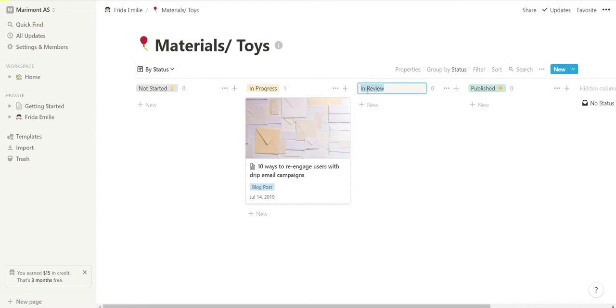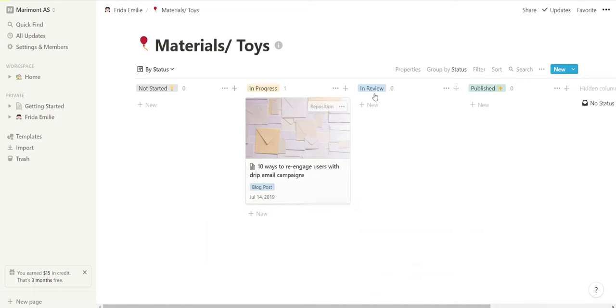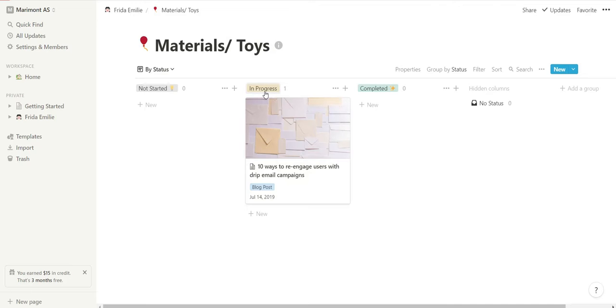In progress, and then the last part is completed. Or I want to use this just because of the emoji. And we can just remove this or delete. So there you go. Let's just name characters, for example.